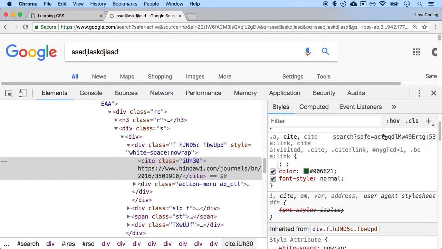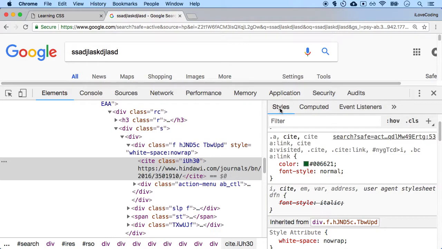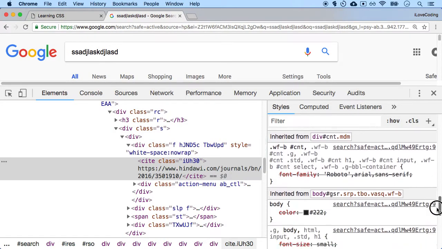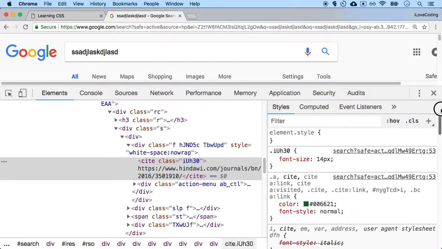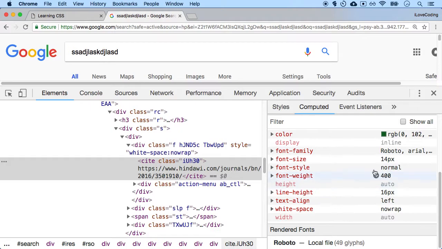Now, one last thing that I want to share with you is there's a tab called Computed. A lot of times a lot of styles are happening over here, right? So there's a lot of it, and it might be difficult for you to look for it, right? So you can just come to Computed and you see, okay, given everything, what is the final output that's happening? So over here, you see everything that is finally concluded. So it's easier for you to look at in a simpler way.